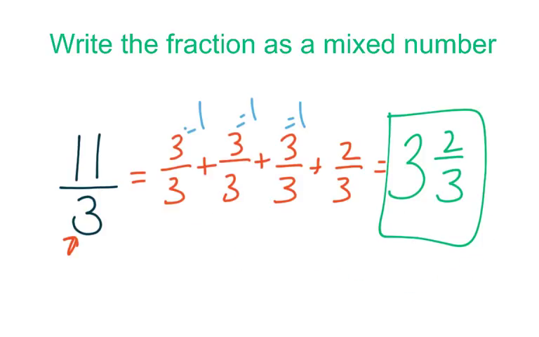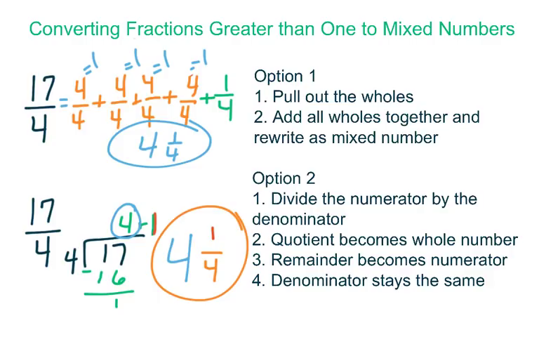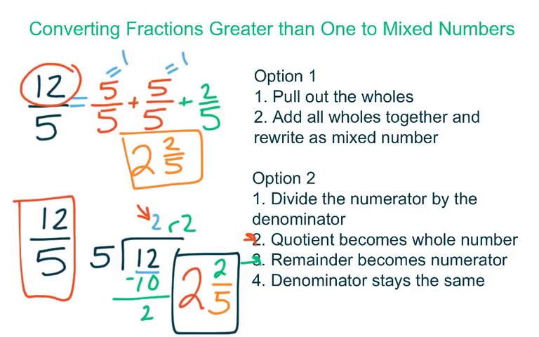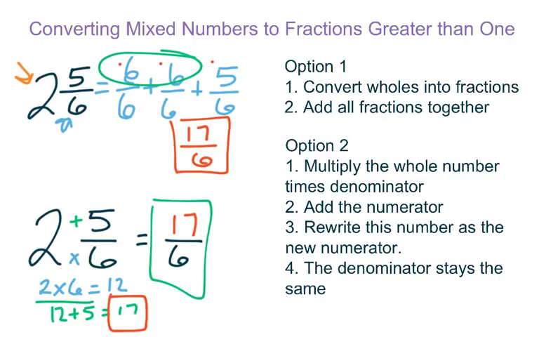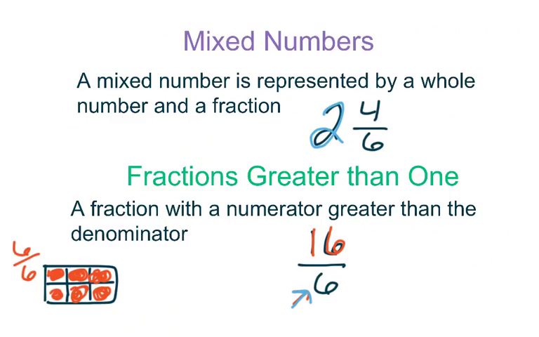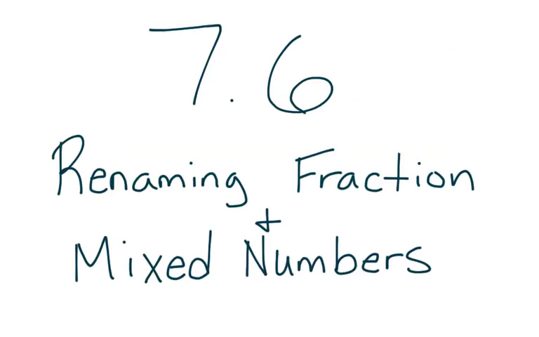Okay, that's our lesson for today. What's really important is that we remember these steps. Make sure you have your options written down, you have your steps written down, and you have some examples written down to help you. Whether you're converting fractions greater than 1 to mixed numbers, or you're converting mixed numbers to fractions, the steps are pretty much opposite. Make sure you have those steps written down and you have your definitions for mixed numbers and fractions.